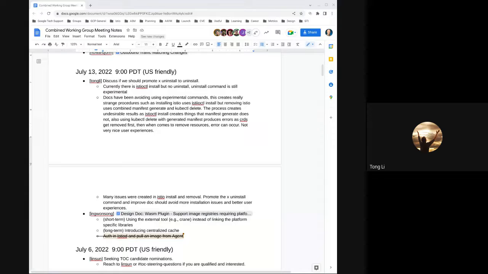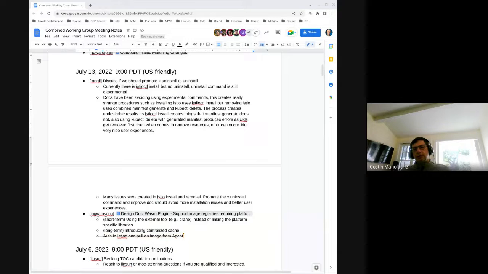Correct. So ideally, the uninstall should uninstall what the install installed, right? And that's not really possible because if you run install twice, I don't know what CRDs will be applied twice. I don't know how the logic works with install if another revision is installed.